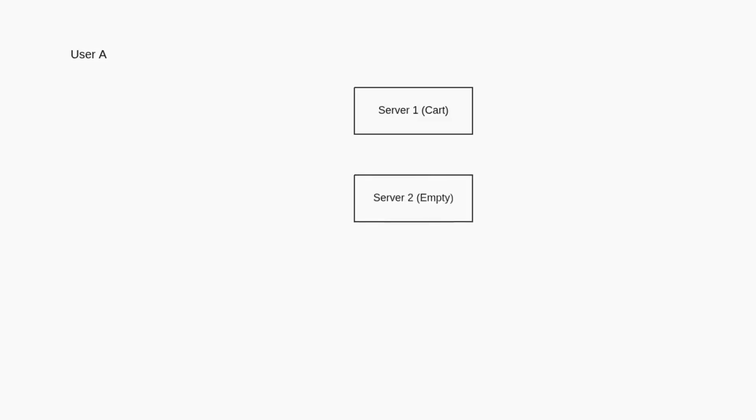Their session data, like a shopping cart, might be stored in the memory of server A. If the next request from that same user is sent to server B by the load balancer, server B won't know who they are, and the shopping cart will appear empty. To solve this, we use sticky sessions, also known as session affinity.